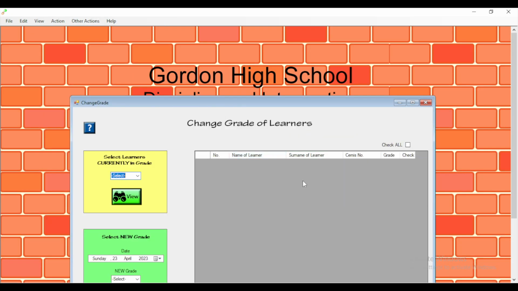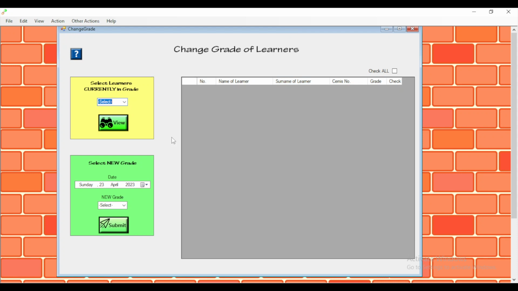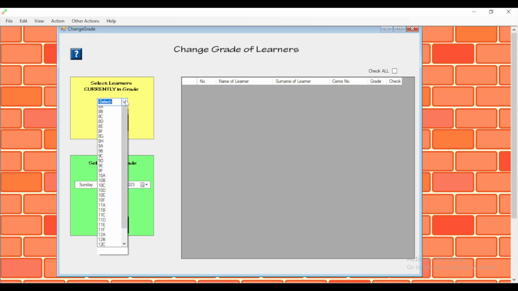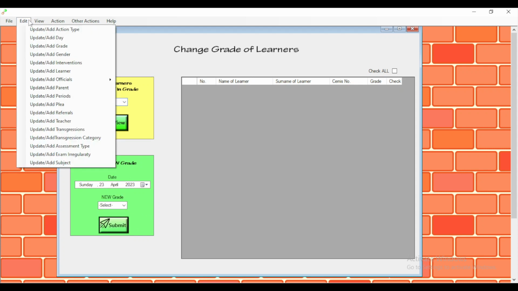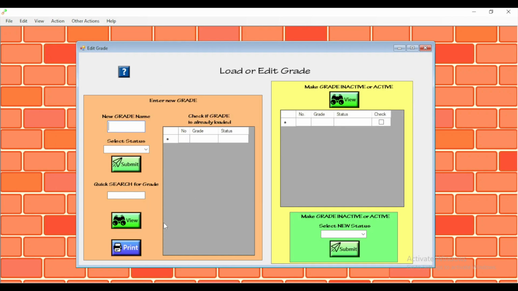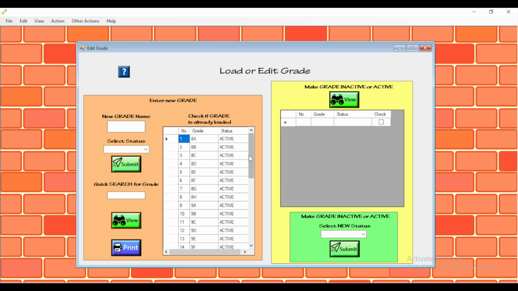And of course, at the end of the year, you have to migrate learners from one grade to the other. They've passed. It is very easily done. You just select grade 8. I usually first start with the grade 12s. And then here in my grade, add grade, I create a grade. Let me just show it to you. If I view here, then I have all my grades. And here at the bottom, I would enter, let me just show it to you. I enter a grade 2022. The status is active. And then I submit it.